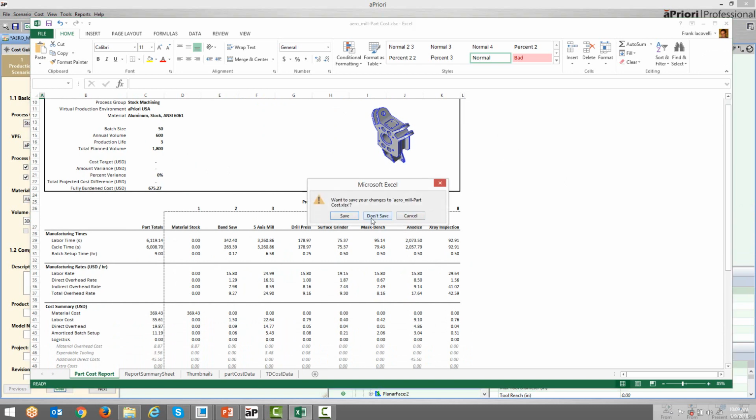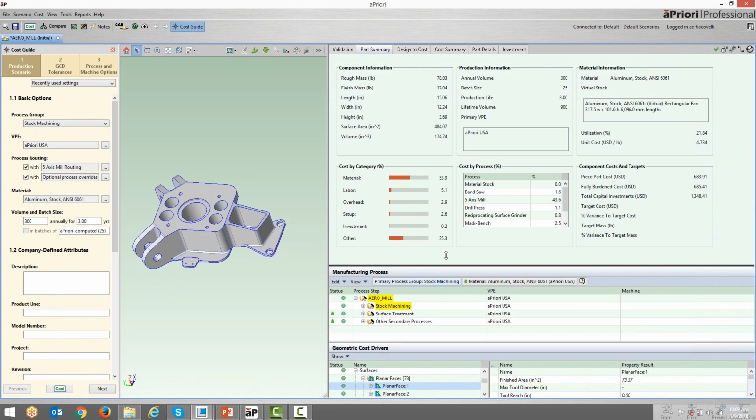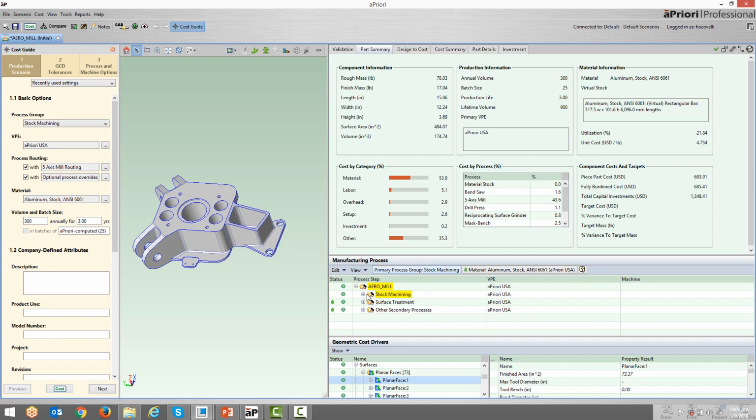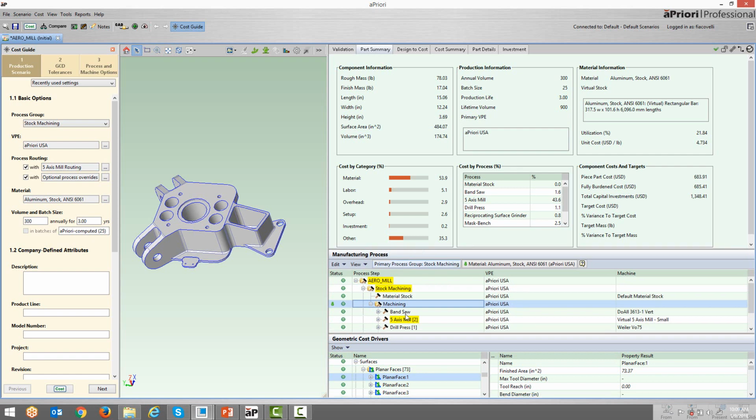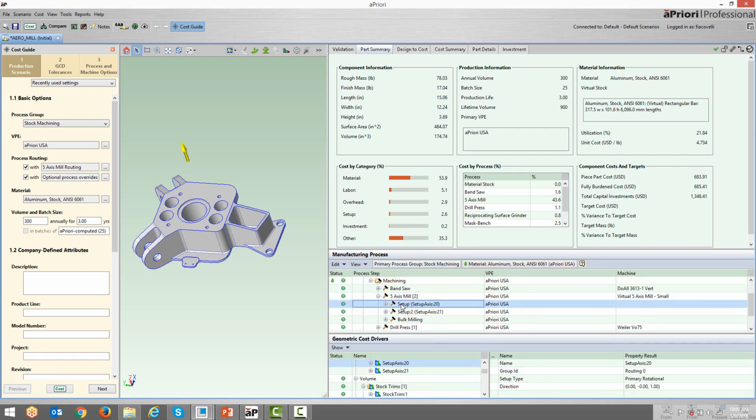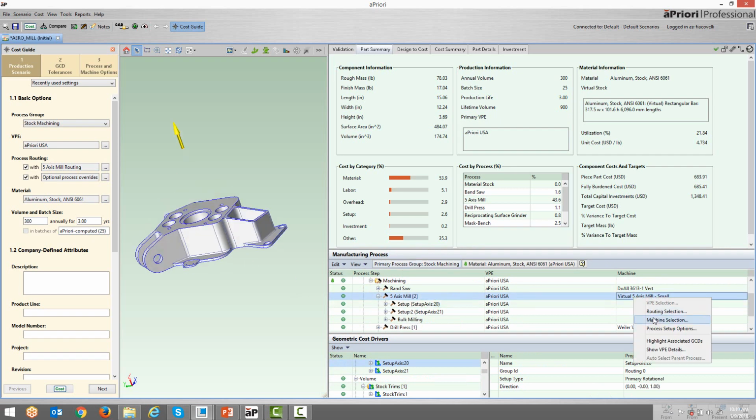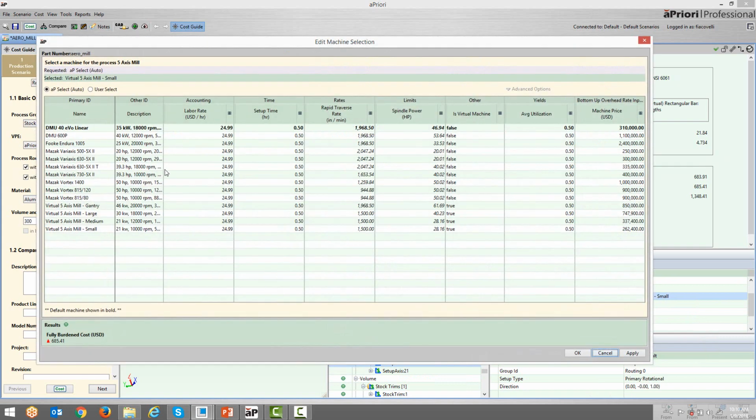If we take a look at some more detail in there, this is a high-level view of the routing, and then you can drill down and get more information. So for example, if I want to look at what 5-axis mill did I use, I can choose that. It's going to show me the number of setups, the orientation of those setups over here on the left, and then here's the machine that we used. There's a library of machines. So it chose a 5-axis mill, it then goes to the library of machines, and then chooses the most appropriate 5-axis machine. You can configure this list to match your machines. These are all the manufacturer specs of those machines.